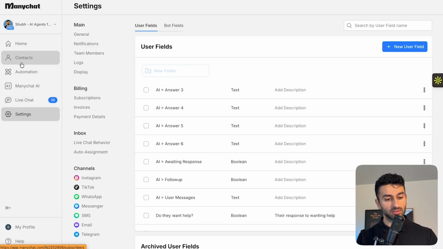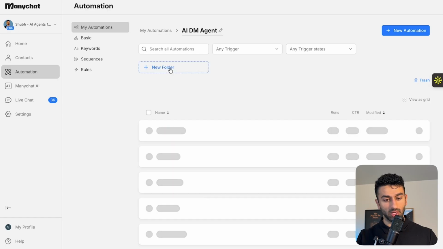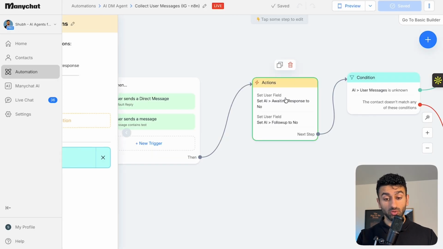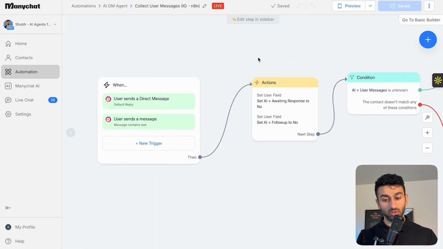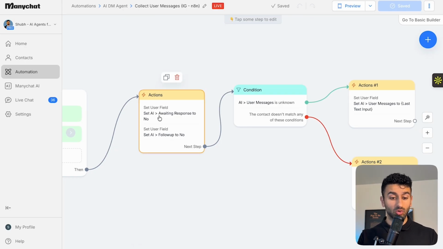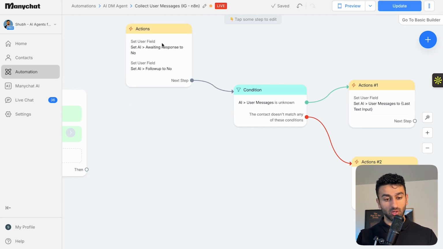And so we have some of these custom fields and I'll show you how they are getting utilized. So the first thing we're doing is we're setting the awaiting response to no and the follow-up to no. What this means is that we are no longer waiting. The AI is not waiting for a particular response and the AI does not need to do a follow-up as of yet. This is only useful when the AI is trying to respond back after 24 hours. And so we don't need to worry about this for right now. In fact, you could actually just remove this node from the setup and let's keep this a little bit simpler for now.